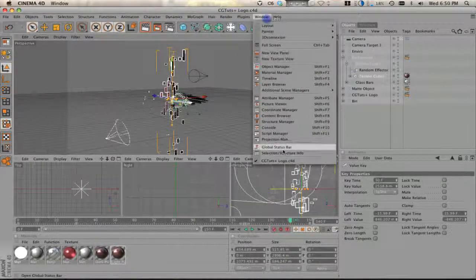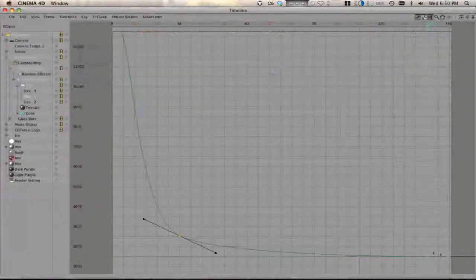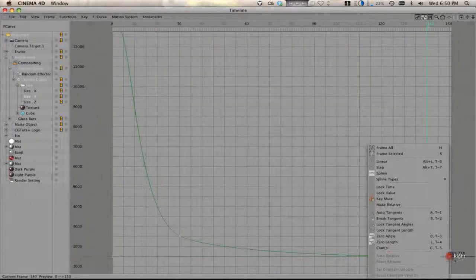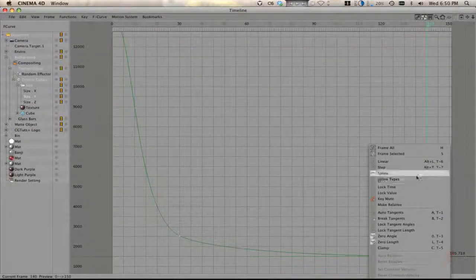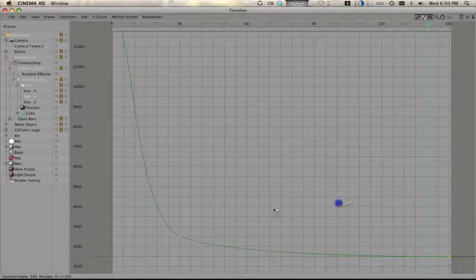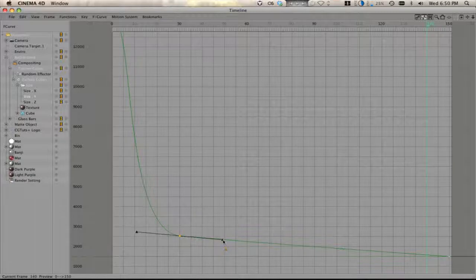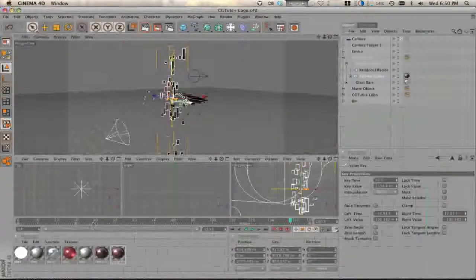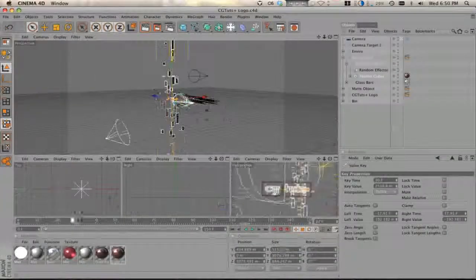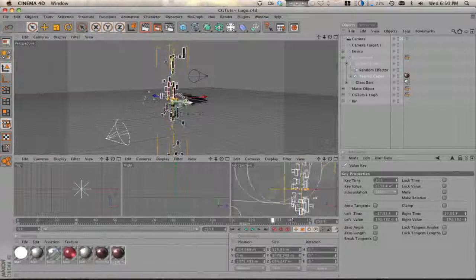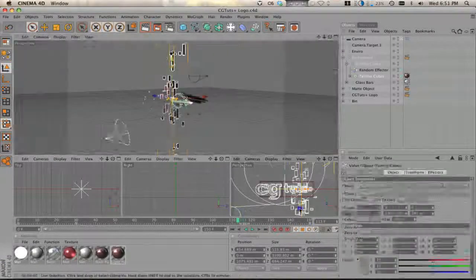Alright, now let's bring in the timeline. Let's zero this out because I don't like how it slows down. I want to have it keep animating. So I'm gonna do it that way. Shrink this down a little bit. Alright, see how it looks. Flies in, just keeps on keeping on, looking good. Alright. And we're just animating the background, right?